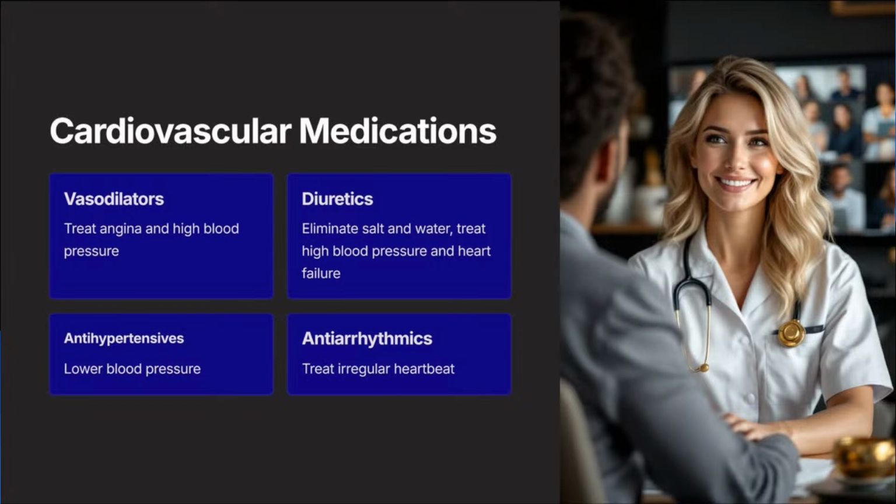Another type of cardiovascular medication is a diuretic. A diuretic removes salt and water, so it's going to make them diurese. It's going to make them urinate more. And so a diuretic can be used to treat high blood pressure and also heart failure. If the heart is failing, it can't pump those excess fluids. So the way we're going to get that excess fluid out of their body is by allowing the patient to remove it, to void, to go to the bathroom more frequently.